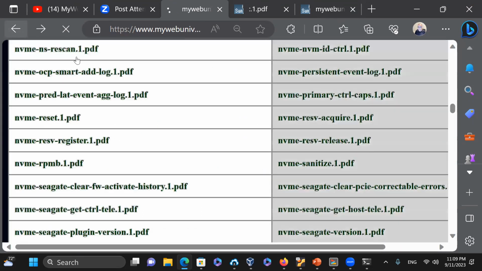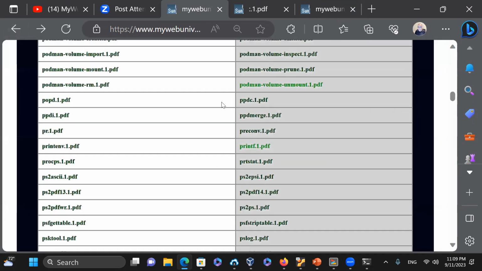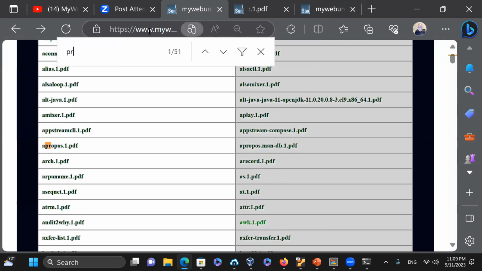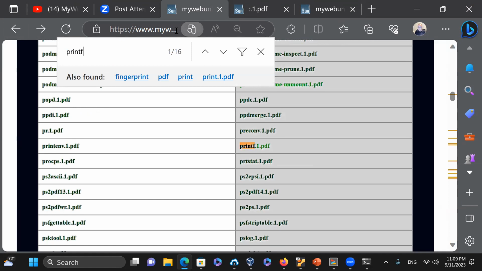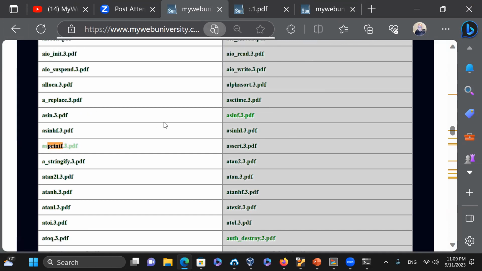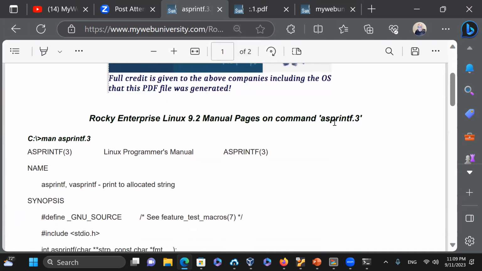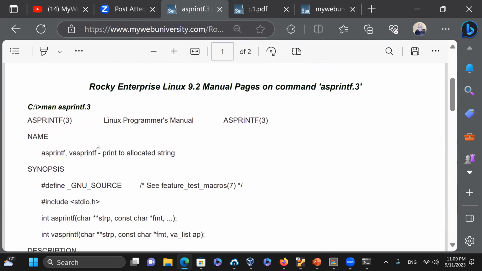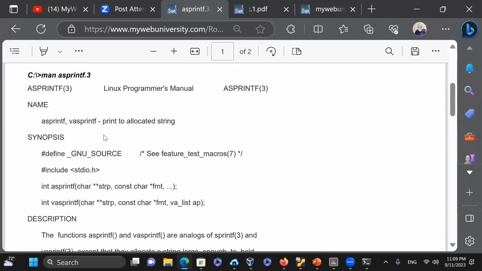As long as you have internet access in a browser and the desire to look at it, you're welcome to read any of them. So if you're looking for section 3, obviously if you do Control F here and search printf, it shows 1 of 16. You click on it, and the one that's section 3 is sprintf, I believe. So you could just say, okay, this is a sprintf statement, or asprintf statement, and then function.